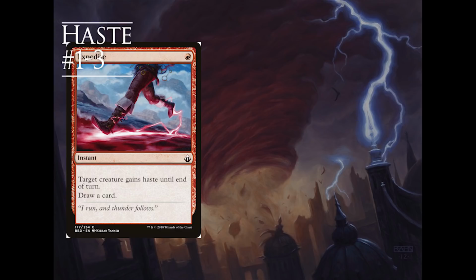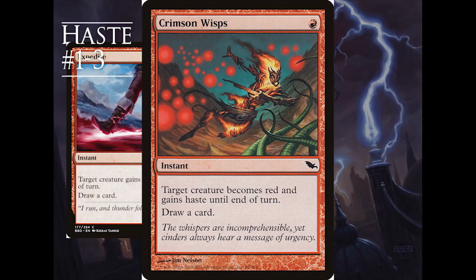So I have 3 here that are kind of like the corners of this category. You have Expedite. It was reprinted in Battle Bond, just 1 red. Instant speed, target creature gains haste until end of turn, draw a card. Straightforward. Limited All-Star, Battle for Zendikar. Yep. Next one, Crimson Wisps, 1 red, from Lorwyn: target creature becomes red and gains haste until end of turn, draw a card. Seems really good. Draws you a card.